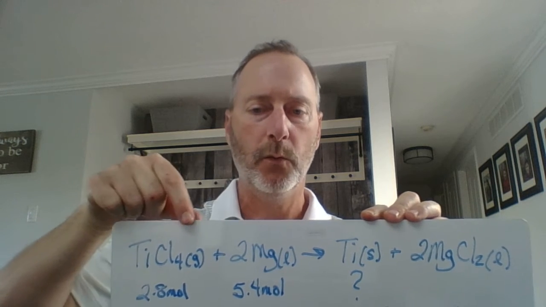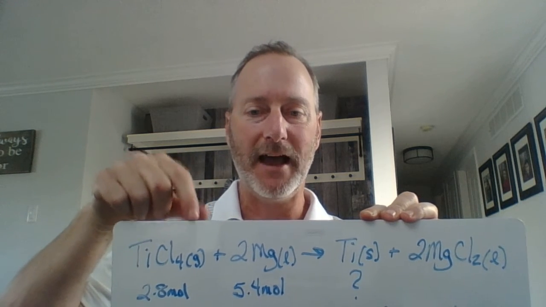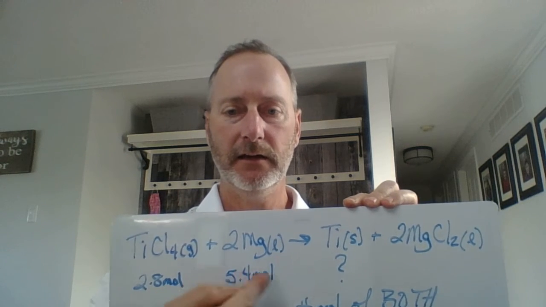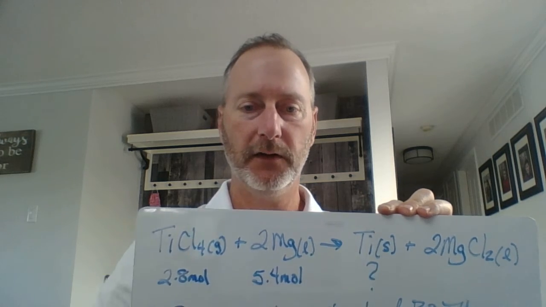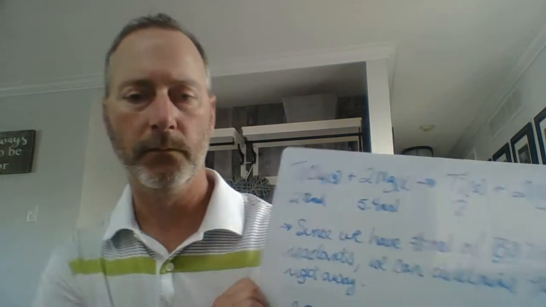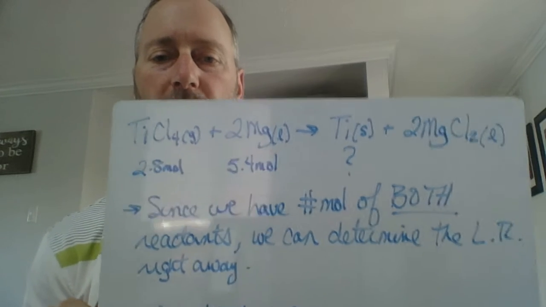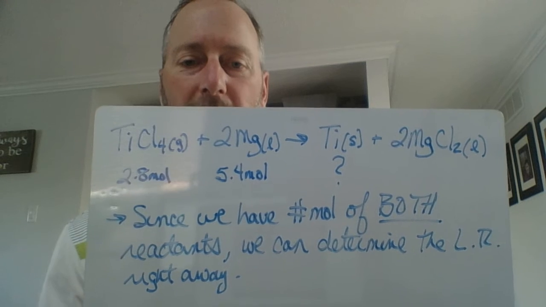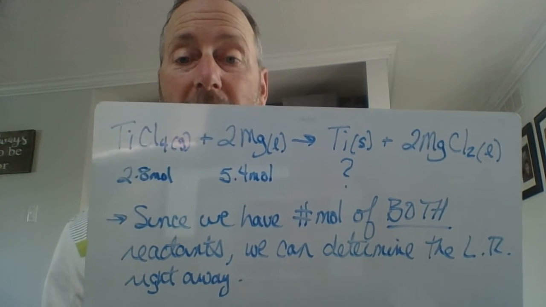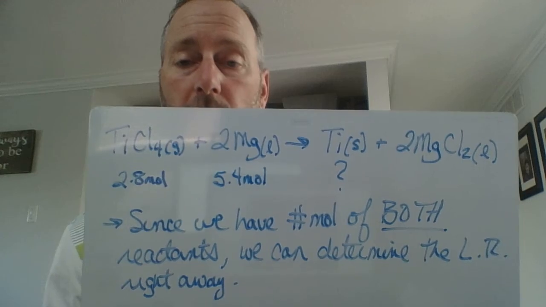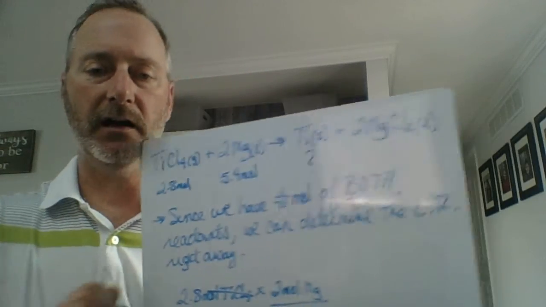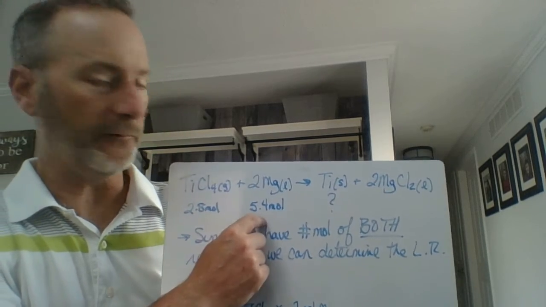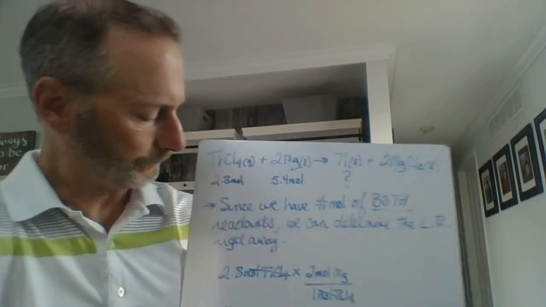When I find that out, I'm going to use whichever number of moles is limiting the reaction to find out this one over here. This is an important point. In this question, because it's our introductory question, we already know the number of moles of both reactants. Normally, if they give us masses, we'd have to find the number of moles first. But we've got the number of moles of each one, 2.8 and 5.4, so we can go right to our ratio.